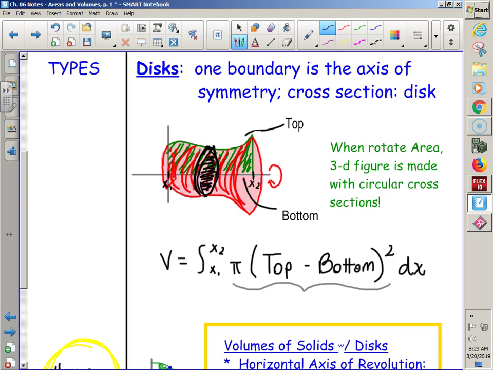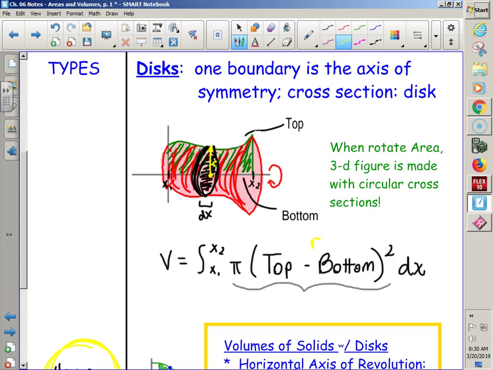But why am I showing you not just the circular cross-section, but also the depth? What do I want you guys to realize for this one? It's dx, good. Which is why I have dx down here. I am going to do top minus bottom, just like I've always done with dx, except instead of having this volume come and grow out of the area, the area being spun is actually forming that third dimension. So this region to begin with is my R. Top minus bottom is my R.